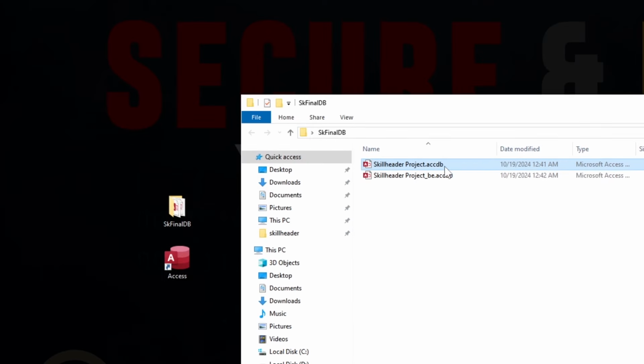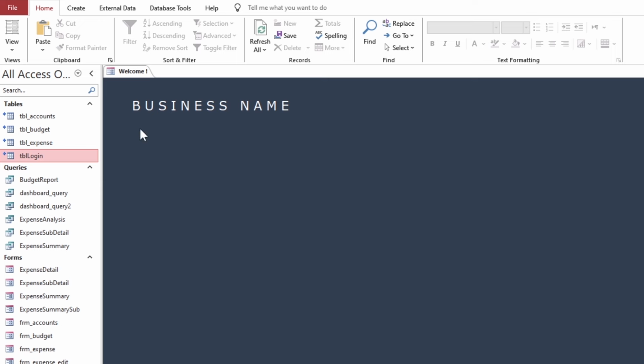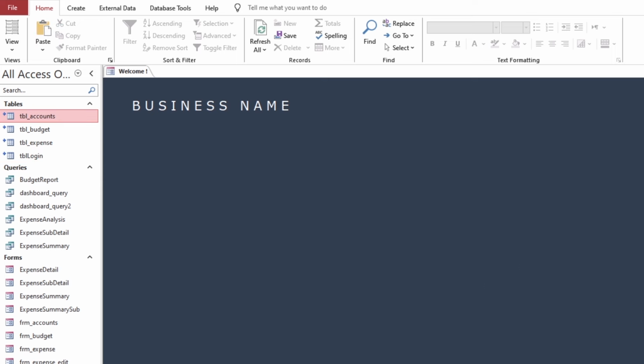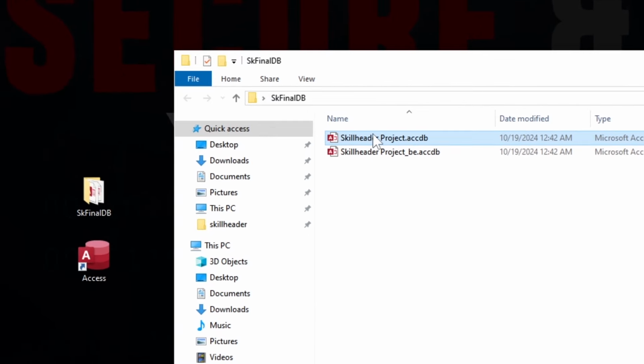Now open the frontend file to reintegrate the backend tables. As you can see, an error message appeared because the backend file is now password protected and it has to be linked again. To avoid any misunderstanding, let's change the name of the files to frontend and backend.